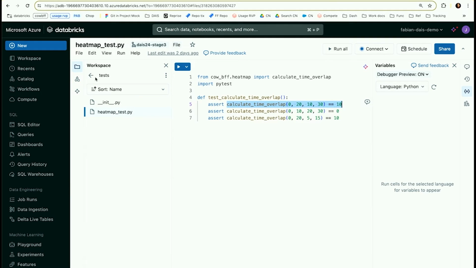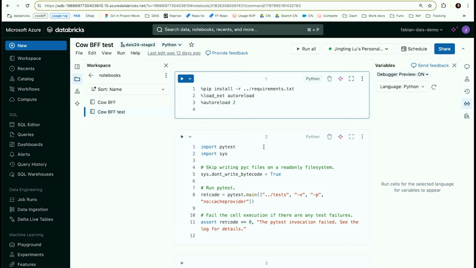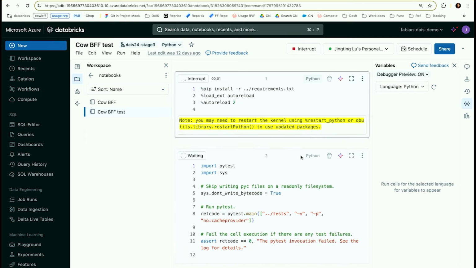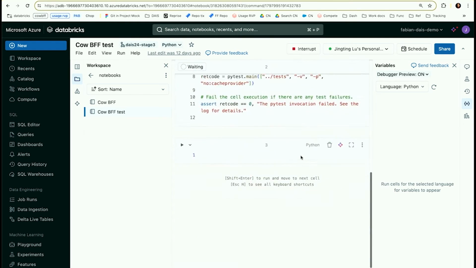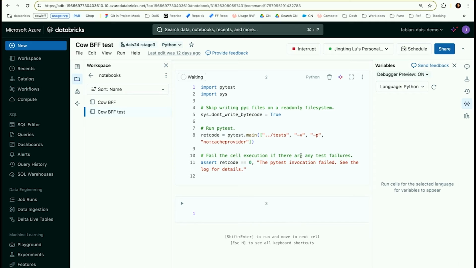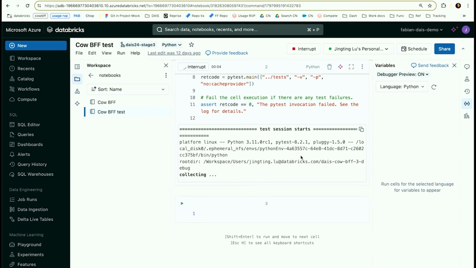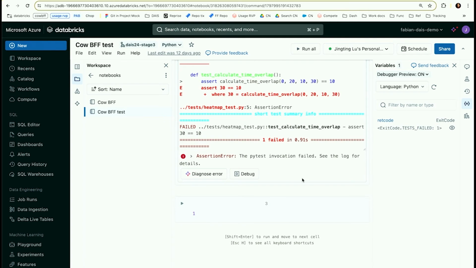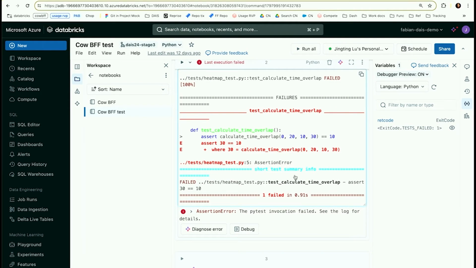I can show how the PyTest will be triggered from within the workspace. So in this example, I'm just using a notebook as the entry point of the PyTest. This is boilerplate code. You shouldn't have to modify too much from this notebook. And what it does is simply call PyTest. Okay, our test is running. And as we expected, this failed.